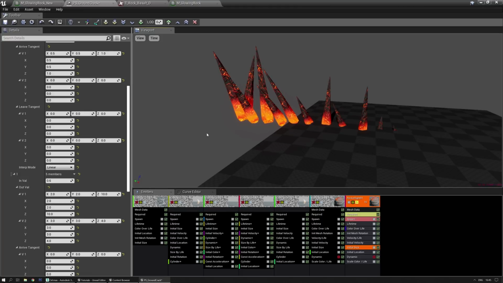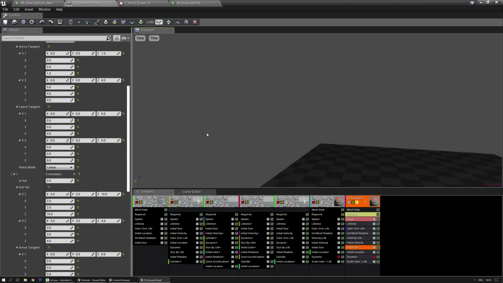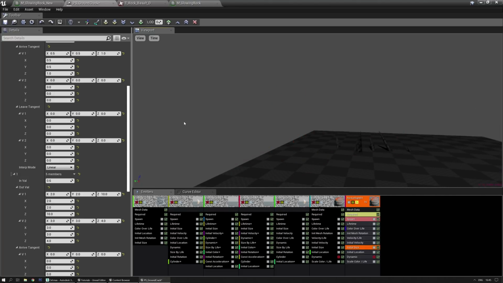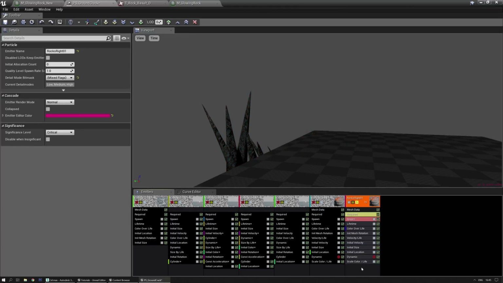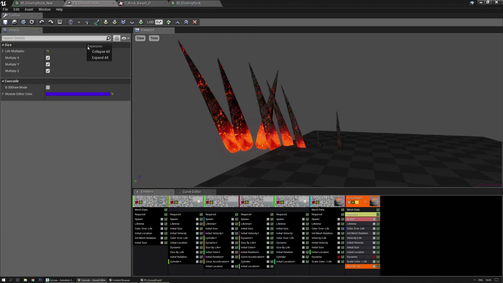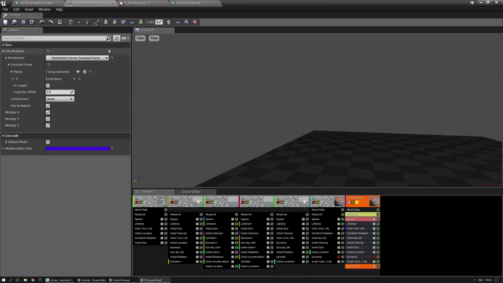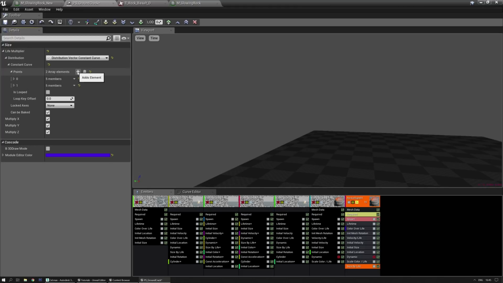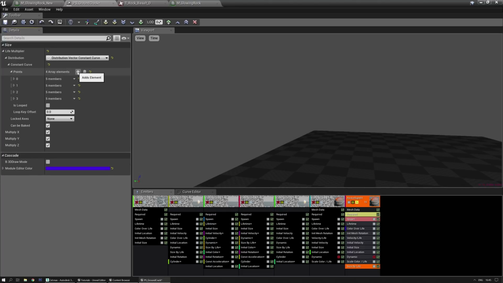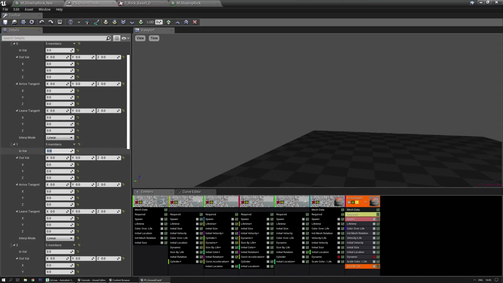Now the thing with these spikes is that while they need to move out fast, they shouldn't be instantly this big because it looks a bit weird. I mean, I'm actually fine with the last few spikes being this big, but let's do some size by life. This is going to be a bit fiddly. We need them to be invisible, very tall, normal size. Then after a few seconds, it should shrink a little bit more. Okay, quite a bit.